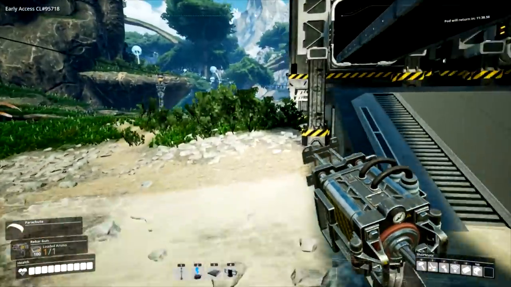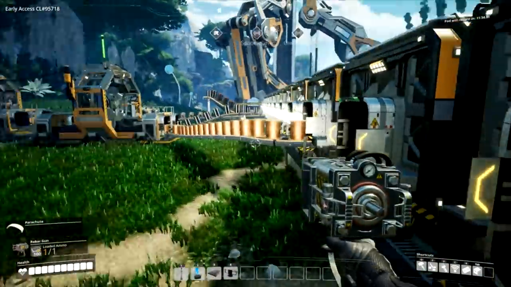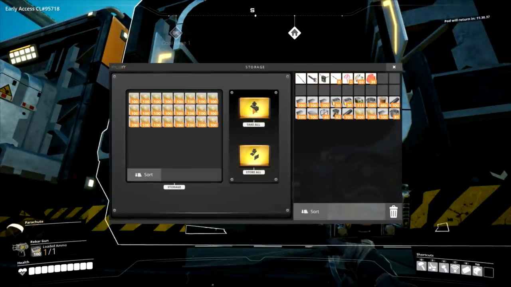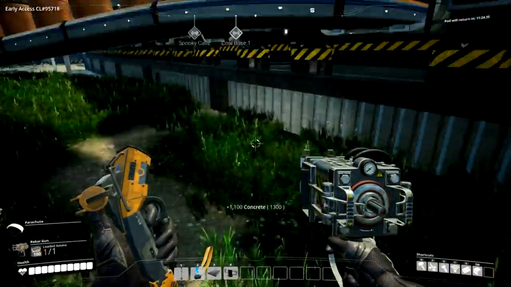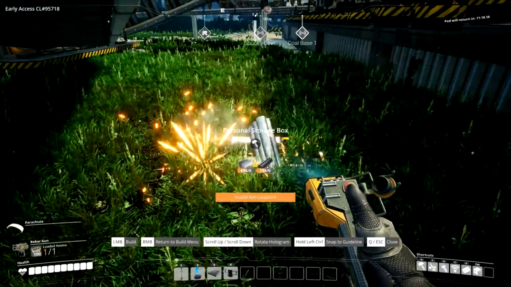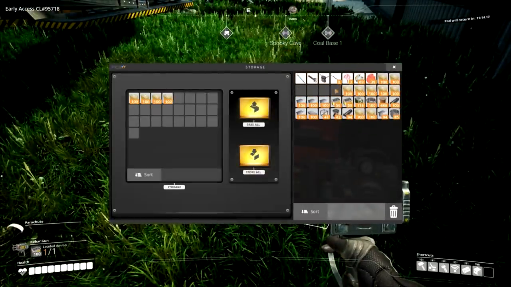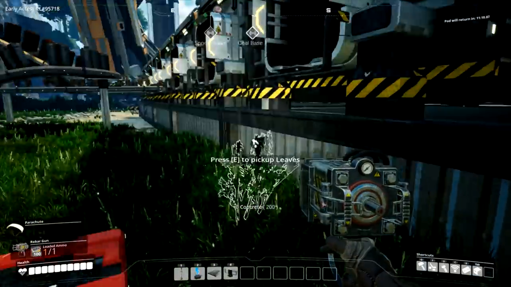So now what we can do is we can upgrade this place. Which one's concrete storage? Oop. Oh yeah, I forgot we had a scanner dealie. Where's my personal storage? I like how my personal storage thing has just about as much space as these things. We just can't put belts into them.